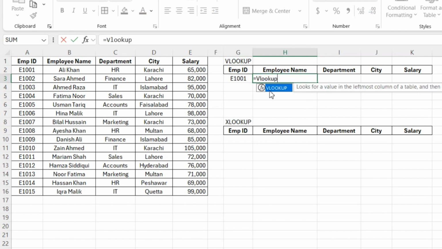Now you want to find the employee's details using their employee ID. G3 is the lookup value.